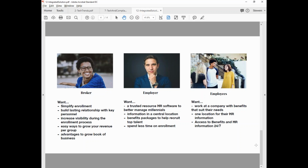Somebody out here had commented earlier about the ability to enroll things like voluntary benefits and ancillary products, because the employer no longer has to deal with the headaches of paper-based administration. Not only does it give you stickiness, it allows you to broaden out the revenue channel on each of your individual clients.